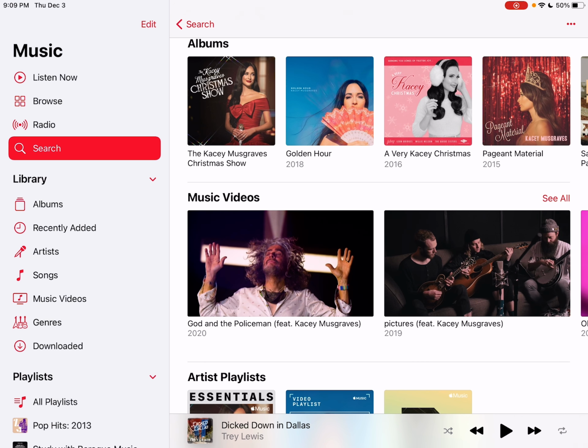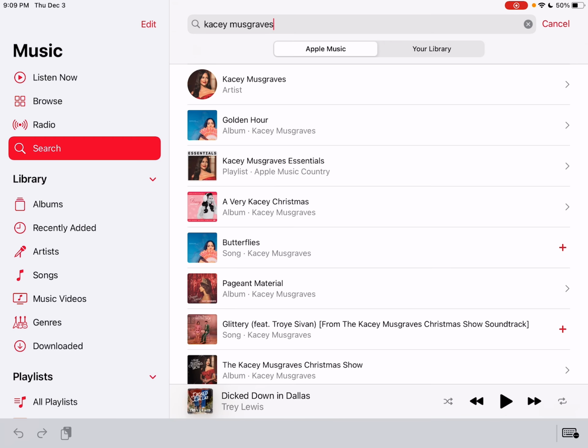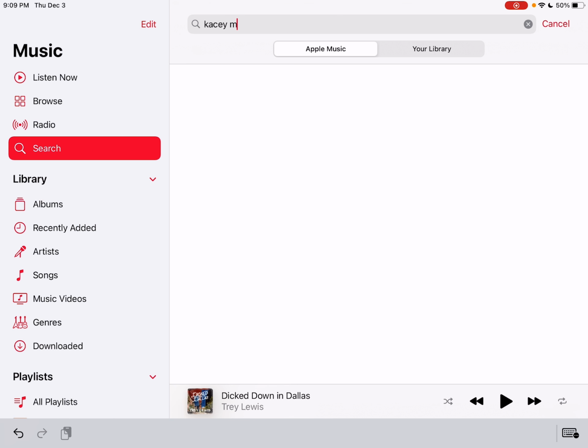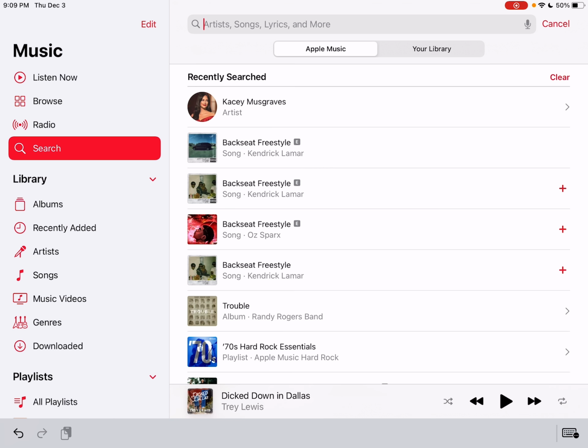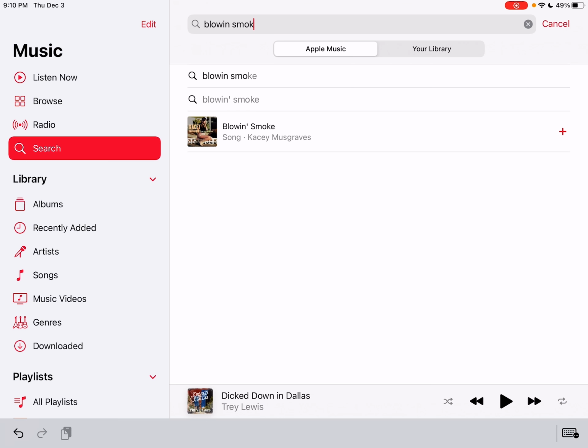Okay, so let's say you don't even know the name of the artist. All you know is a little snippet of the lyrics. How would you go about searching for that song? I would type in the lyrics that I know into the search bar. So then I found it from there because that is the title of the song. Okay.